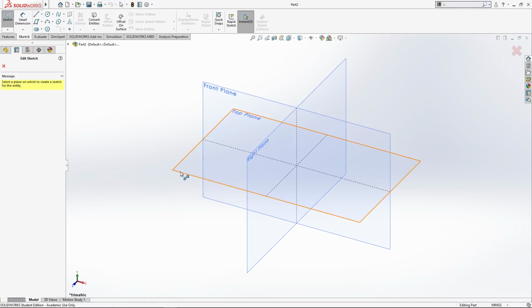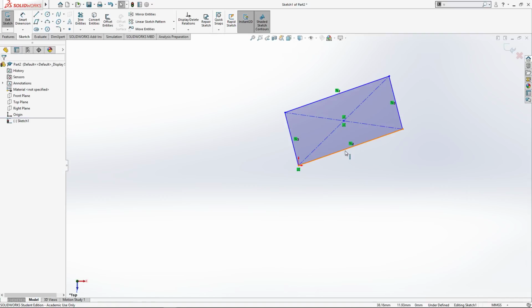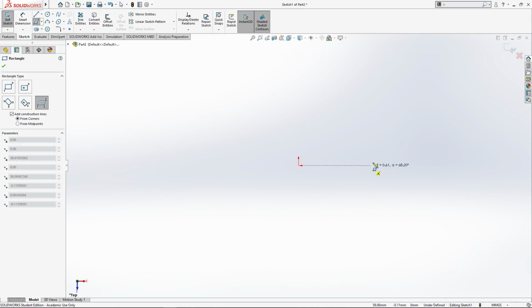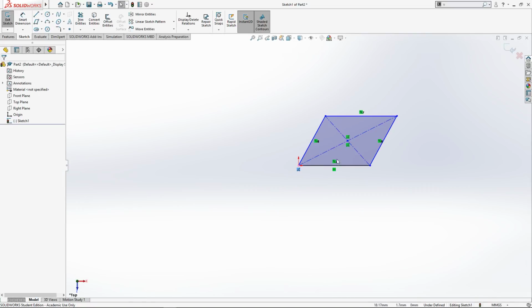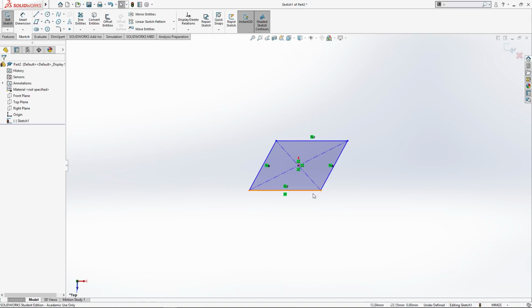So pretty much the same idea. I'm going to start this sketch. I'm going to go ahead and create that parallelogram. I'm going to make this horizontal. I'm going to shift this over a little bit. That's shifted the wrong way. Create this parallelogram just like before, and then we'll just get to our one little change that we're going to do.